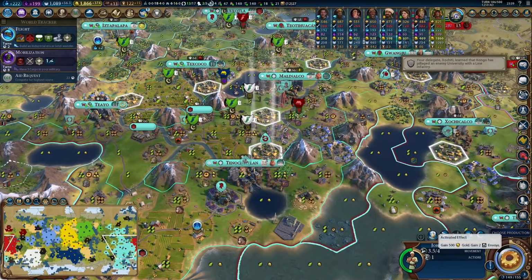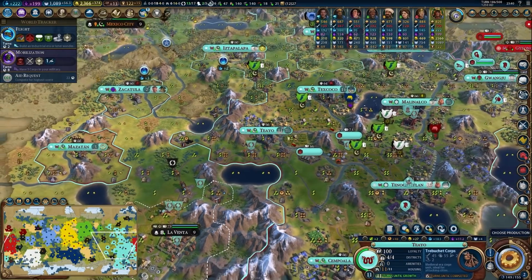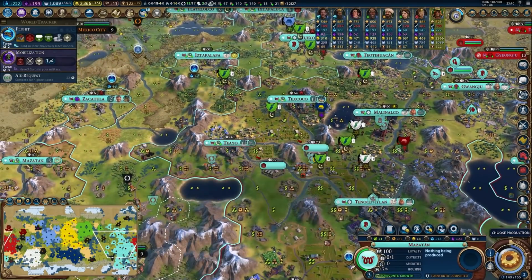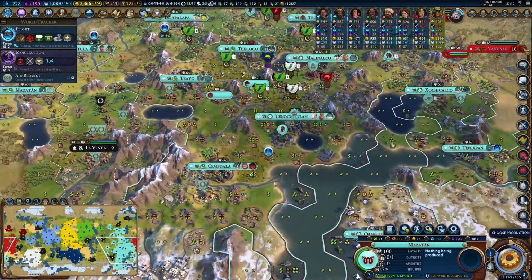I've also gotten a hell of a lot of great merchants and envoys from those great merchants. Super happy about that choice. Military Academy completed in Teo. Maybe a trebuchet corps in 6 turns might be the right move. In terms of construction, this counts as 2, 1, 3, 4, 5, 6. I have 6 of the artillery units that I need on the way.